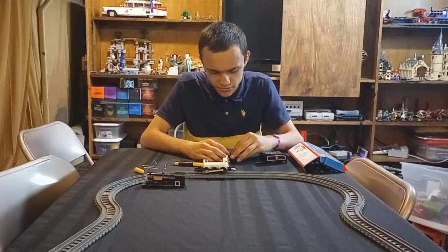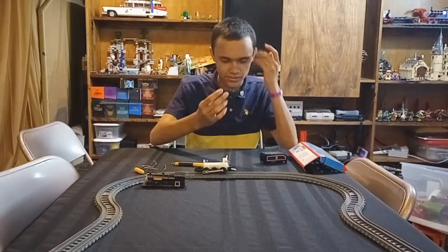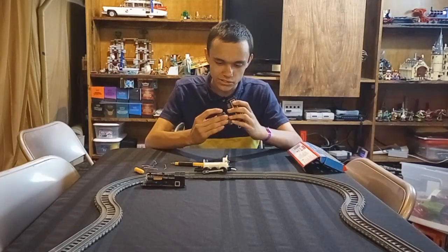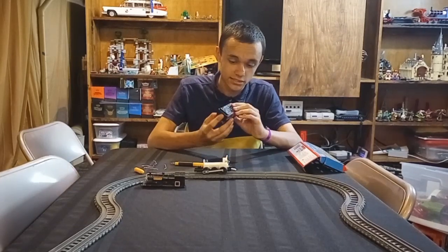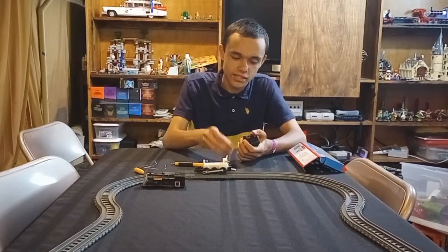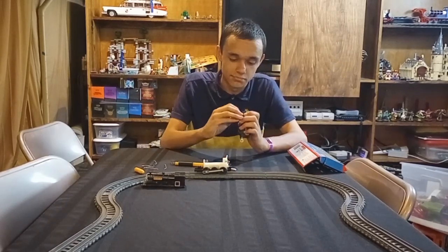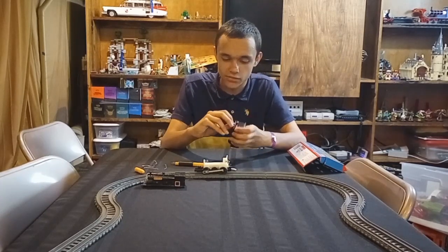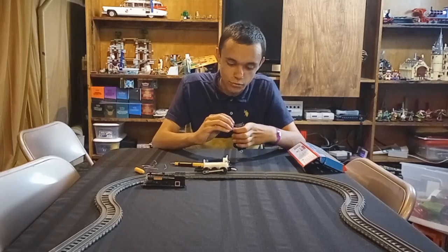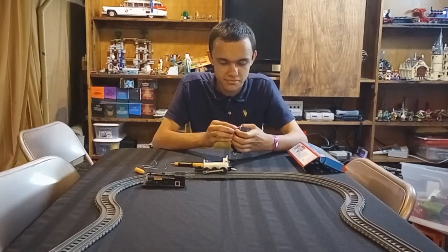So the chassis and stuff looks really simple. This is the tender anyway. I'm not going to take apart and look at all the inner workings. I'm just going to say it has inner workings and that's cool. So I'm going to put this back together quick and do a speedrun montage thingy. Oh, I forgot to screw it to the hook. I can speed it up. Montage, and I'll be back in just a minute.